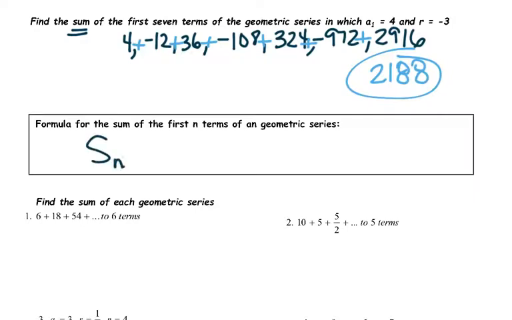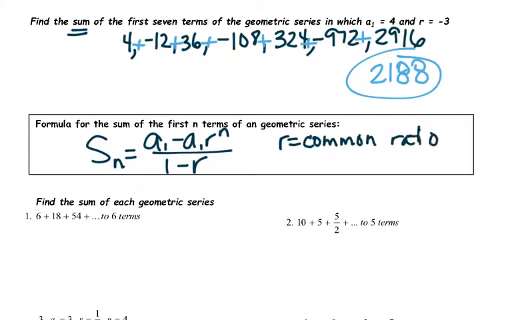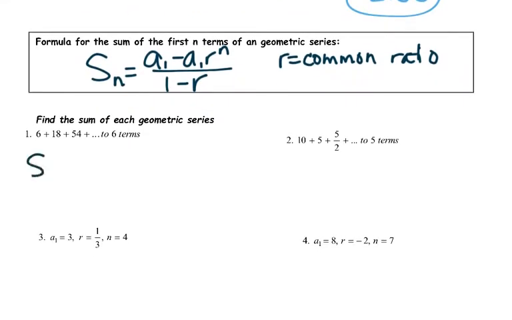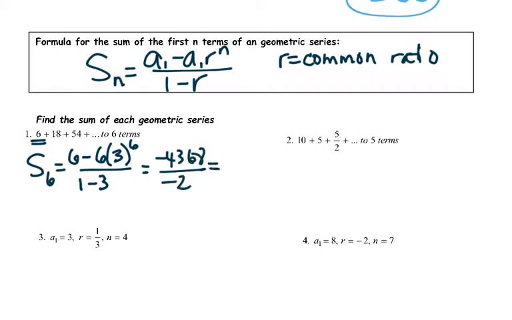Here's the formula. S sub n equals a sub 1 minus a sub 1 r to the n over 1 minus r. R, of course, being the common ratio. Here's the nice thing. You don't need to know the nth term. So here, if I want to find the sum of the first 6 terms, the first term is 6. It just happens to be 6 as the first term in 6 terms, but 6 minus, what's the r? 6, 1854, isn't that just 3? And then 1 minus 3. And I like to do the numerator on my calculator and then the denominator and then simplify it, but that's how it simplifies there.